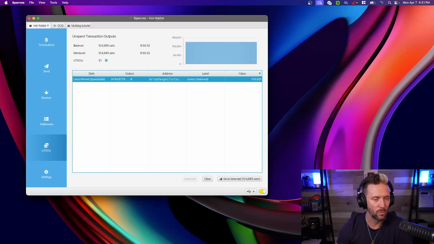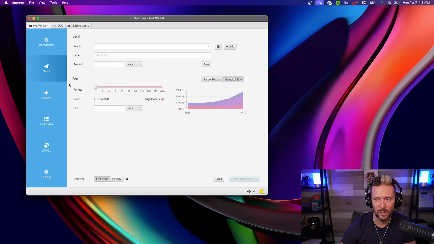Now, if you're curious more about various privacy techniques, things like that, I'll include a link in the show notes regarding that. There's a number of tools out there that can help with that. Sparrow, of course, does have the Send Privacy tab that we discussed, but there's more that you can do beyond that. I encourage you to check it out.